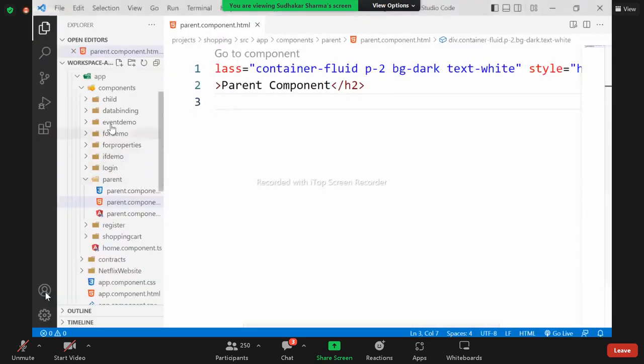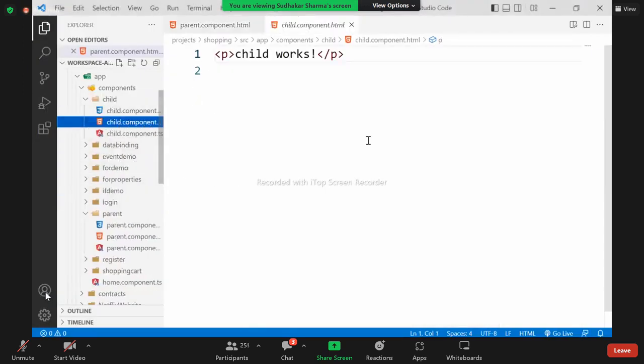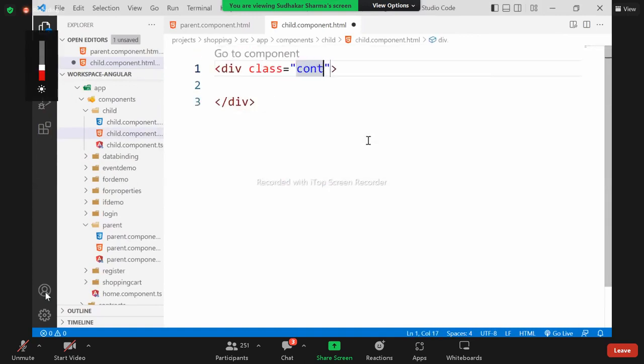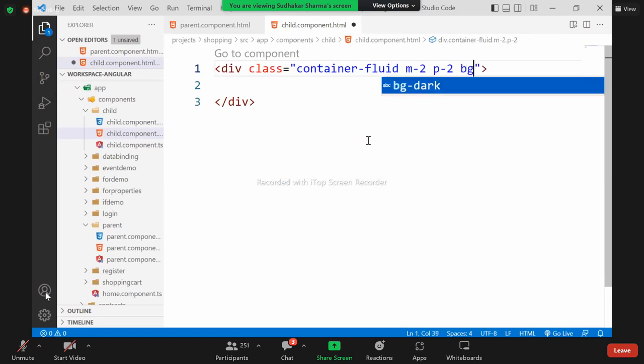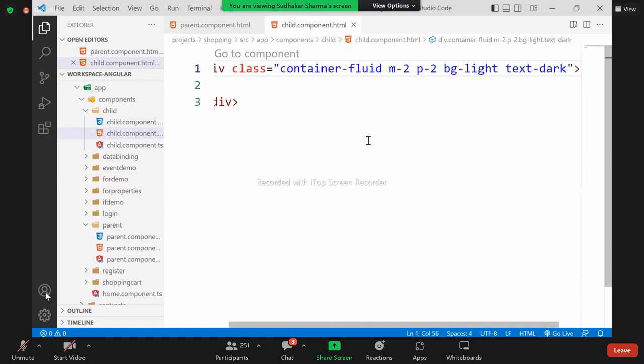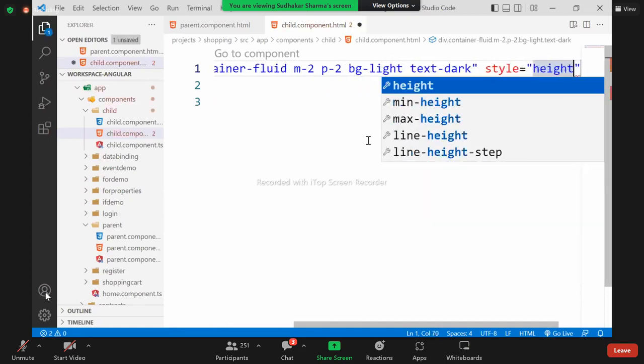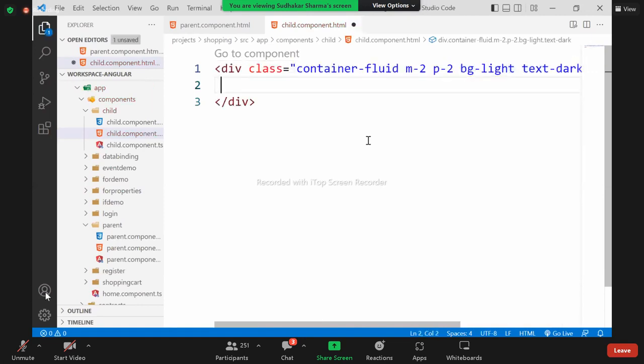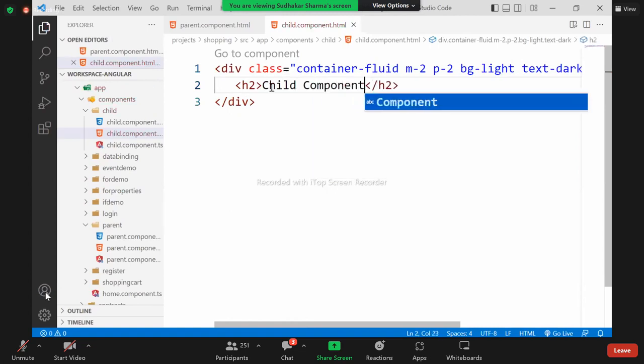Now let's create the child component. I am creating a div with class container fluid, and here we have margin 2, padding 2, and bg light and text dark, and style height as some 300 pixel. Here I will keep child component. But currently we are accessing the parent component.